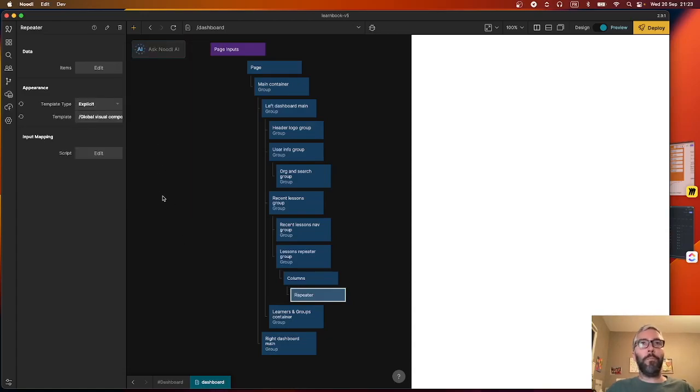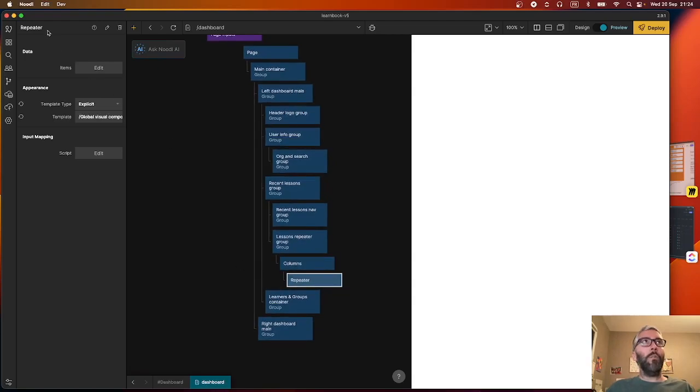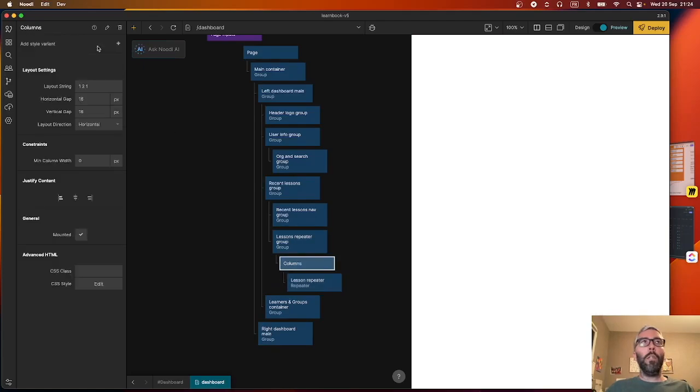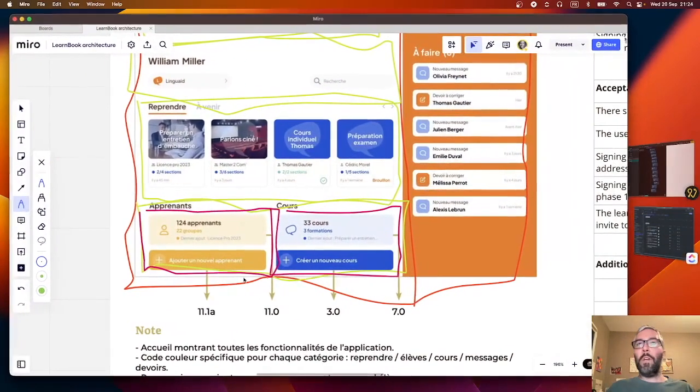Lesson cards. So that is ready to go. That is the lesson repeater, and this is the lesson repeater columns. This all seems very theoretical because you can't see anything yet, but this is just where you get to with Noodle, being able to see it in your head.